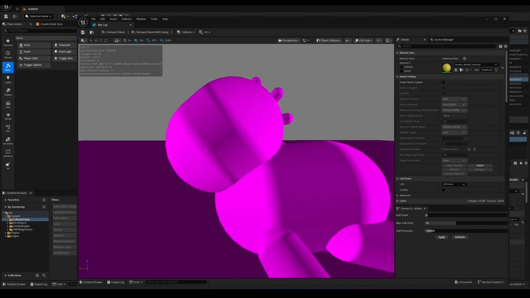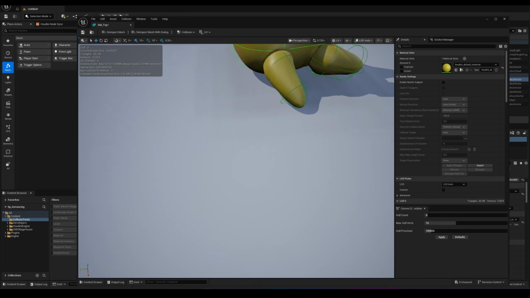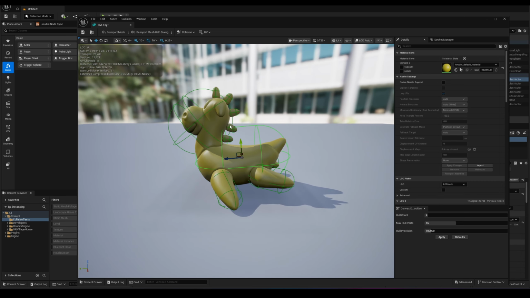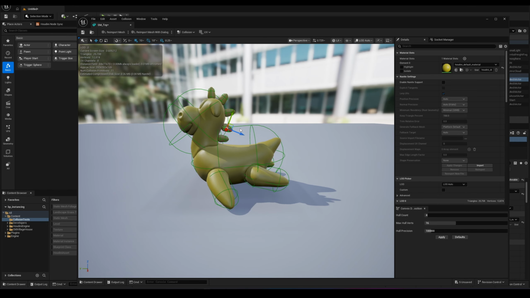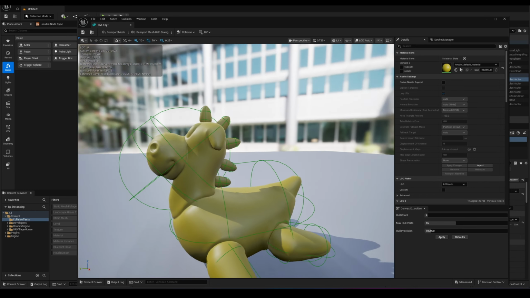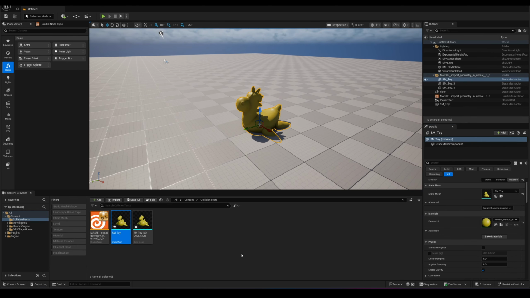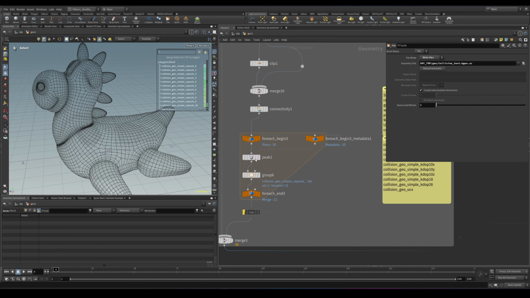part of the geometry. And again, you can see the importance of separating the initial geometry into two different parts, the head and the body, because of the way that our capsule collisions work. This is the best way to do it, because if we had a single piece as our source geometry, we would basically have just a single large capsule that wouldn't really describe the basic shape of the rubber toy. So this is a great way to set these collisions up using the for each loop.